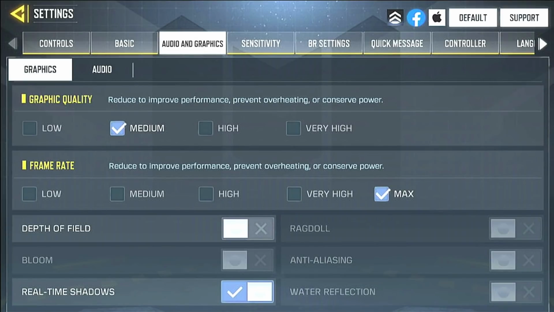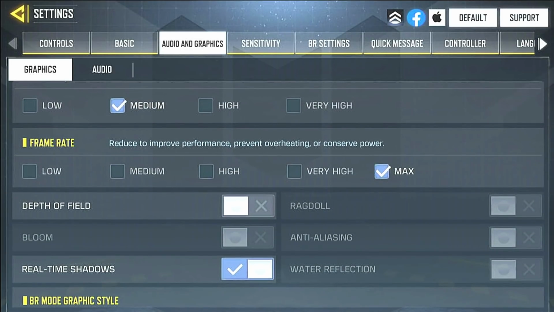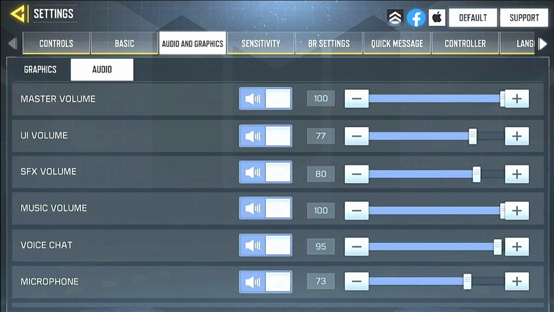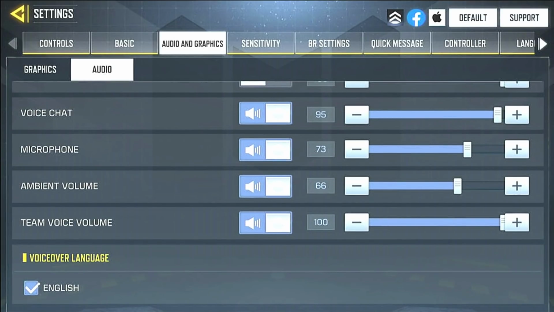Because I'm using an iPhone 8 Plus and I'm poor, I have my graphics setting on medium so my phone can perform well at max frame rate. I have everything else turned off except the real-time shadow setting so the game wouldn't look too ugly. For the audio settings, nothing special. Music volume turned off and some of the UI and SFX volume reduced just a bit so I can focus more on the game. Turning down the ambient volume also turns down the unnecessary noise you hear depending on the map you play on. Having it completely muted kinda takes you away from the experience, so have it turned down just a bit.